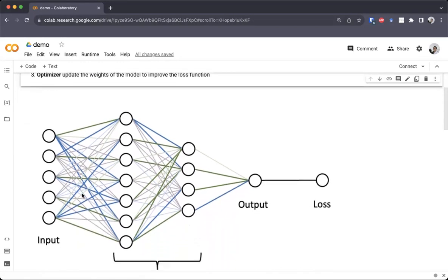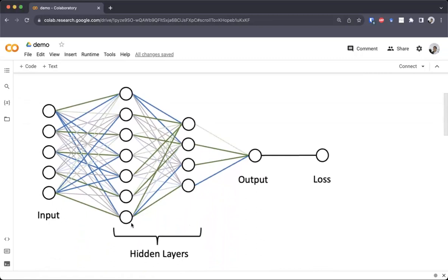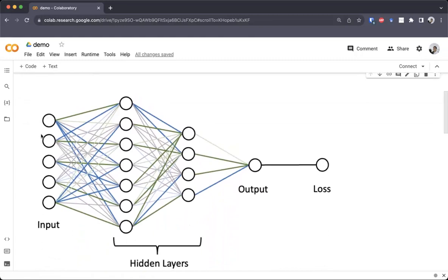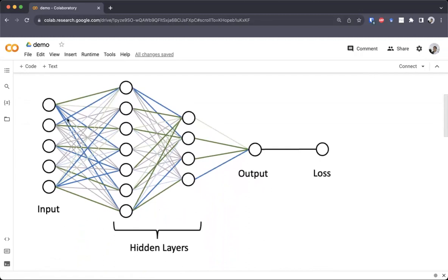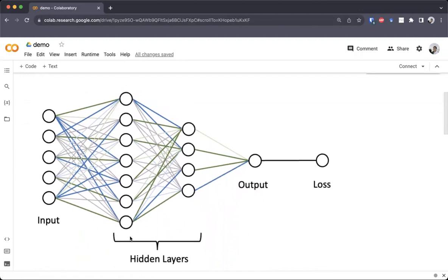Let's go through an example with this image. Here we have a general neural network. The input is a set of neurons on the left, and we pass these inputs through two hidden layers in this case. It could be more, where in this case, we have a fully connected layer. So every neuron in the intermediate layer is connected to every neuron in the previous layer. And we repeat this process. Remember, the way that we get one of these neuron values is multiplying the input value on the left by the weight associated with the edge connecting them. And repeat this for each one of the neurons in the previous layer. We add it all up, we apply an activation, and then we get the new neuron value. Then we repeat this process to go from the first layer to the second layer, and again from the second hidden layer, in this case, to the output.